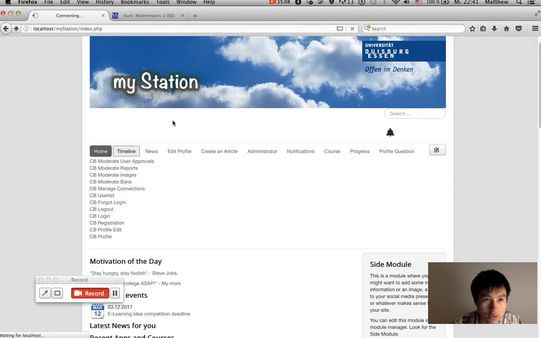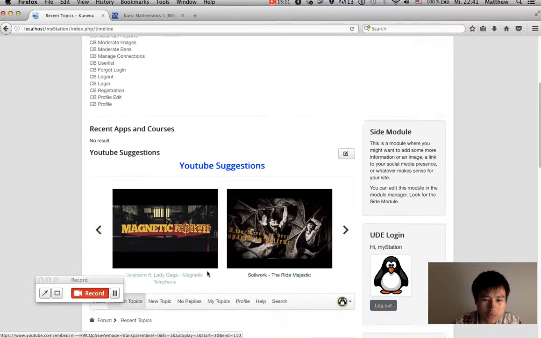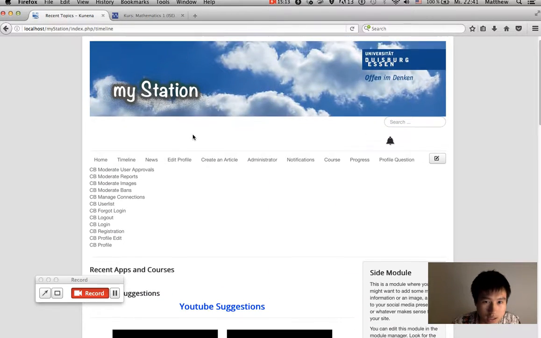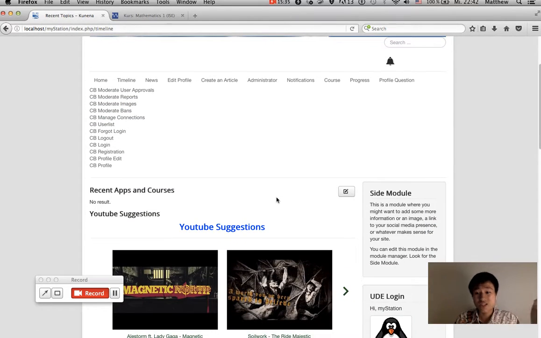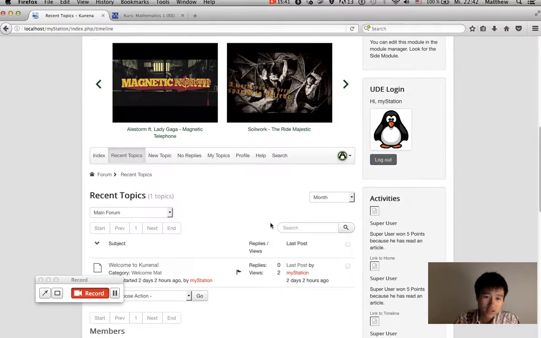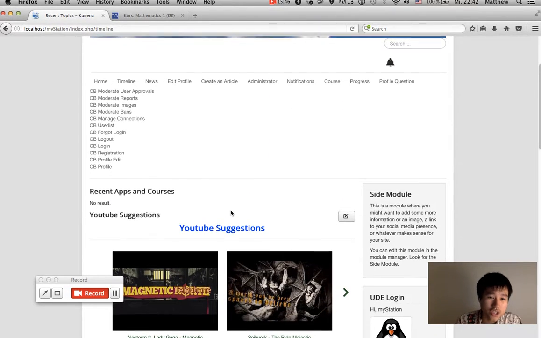Okay, this one, timeline: you can add a forum post, just something to interact with other people. The reason I don't embed social media here is because we already have a lot of social media. Facebook is even better than this kind of stuff, I mean in terms of social interaction. So that's why I don't embed social media, but we can synchronize the social media into this website or application. And in here we just have to add comments or forums. That is the main social interaction on the website.